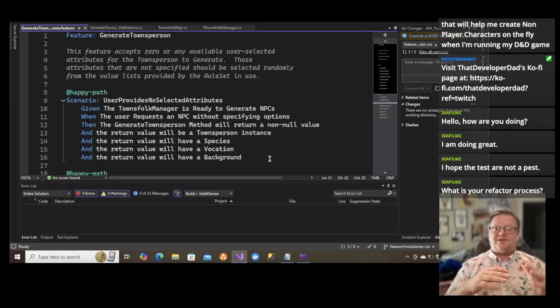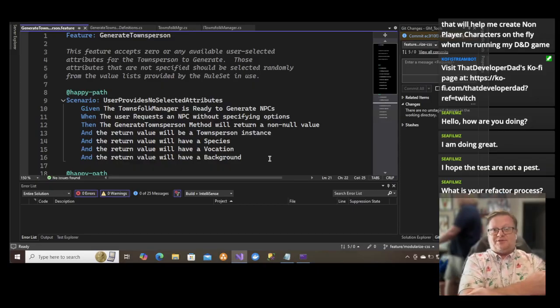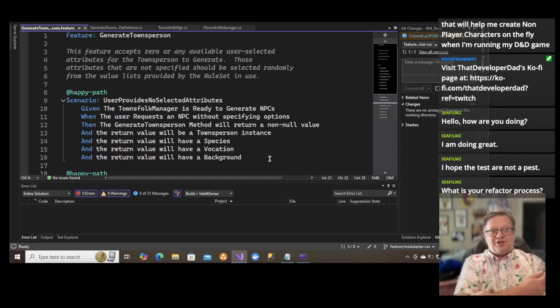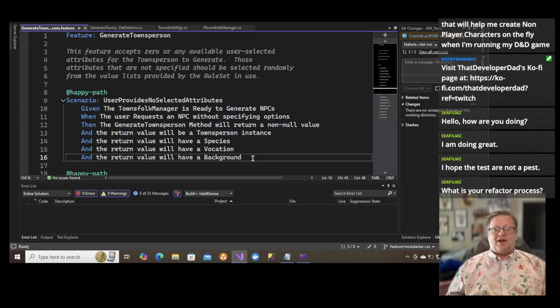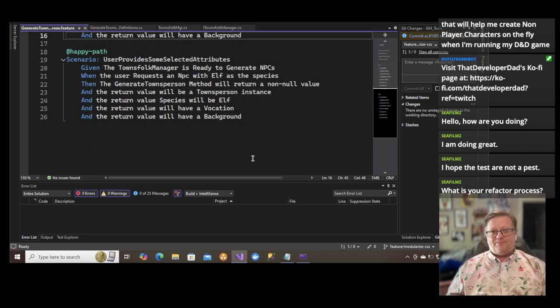Instead of spinning up the application and pushing the generate button a whole bunch of times to make sure it doesn't crash, I want to create some automated stuff so that I'll get much faster feedback, so that I don't have to remember to spin up the app and roll the dice until it crashes.